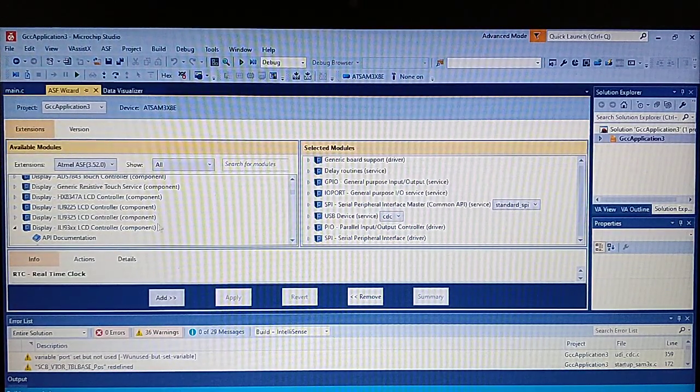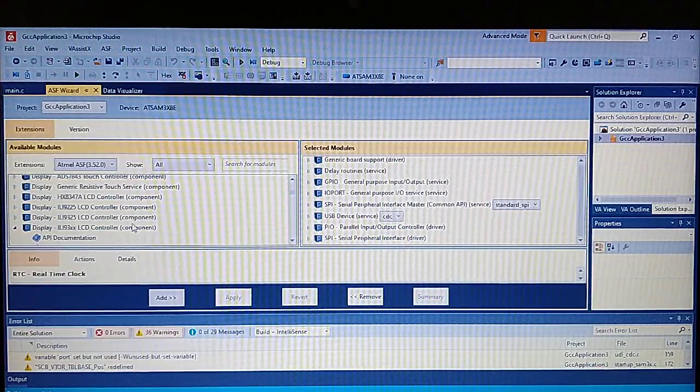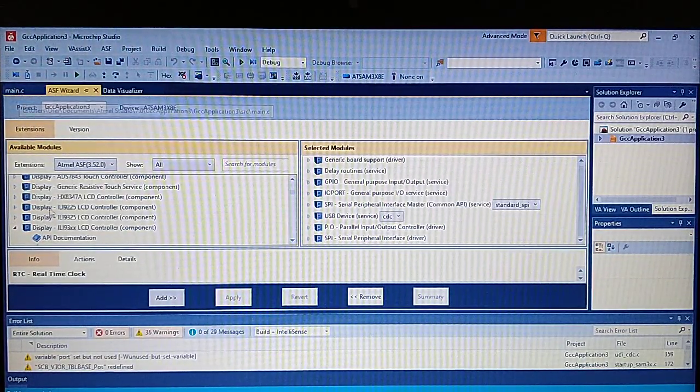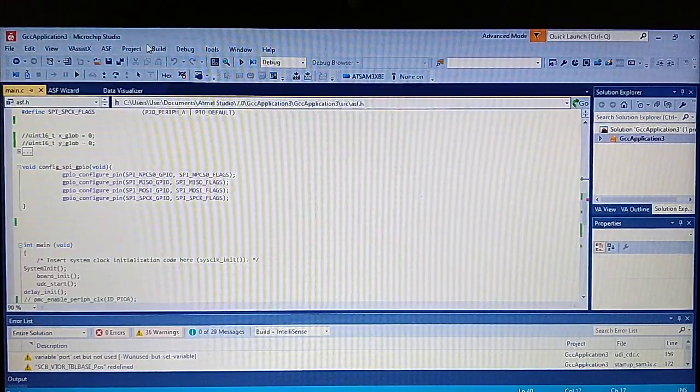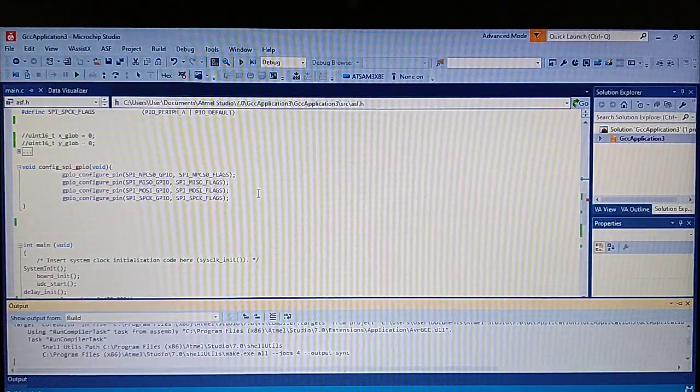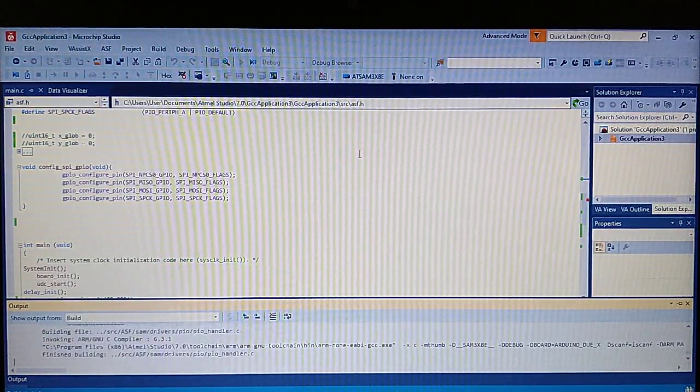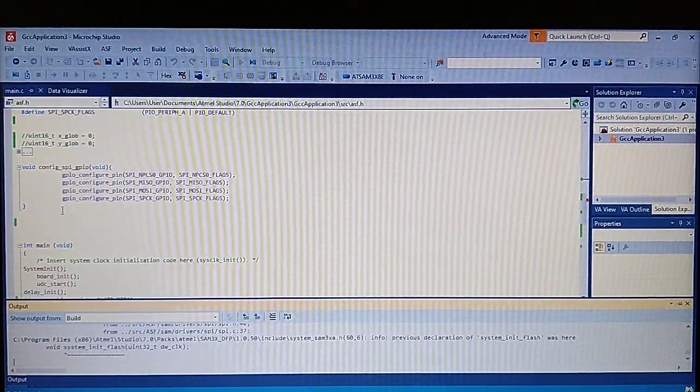There is much to do with them to make them work as intended. So instead of adding them, let's firstly build the solution. So we will say the ASF wizard add-ons.